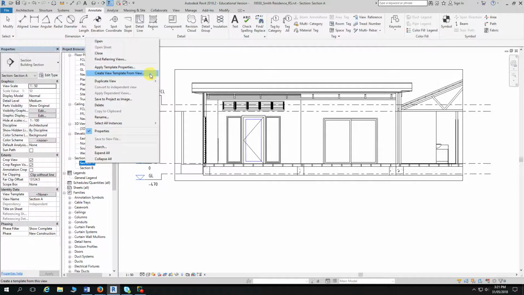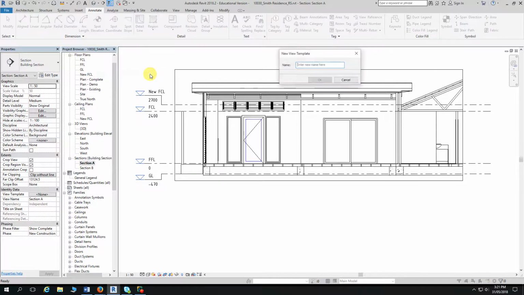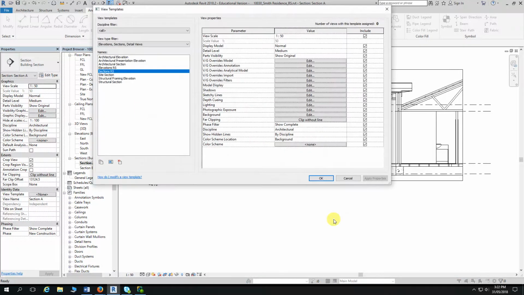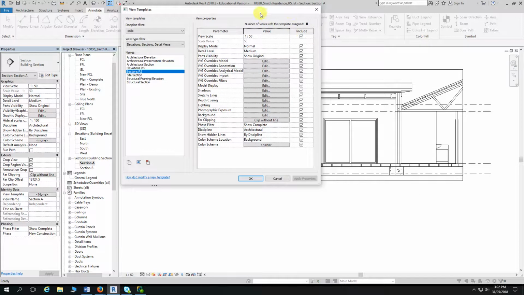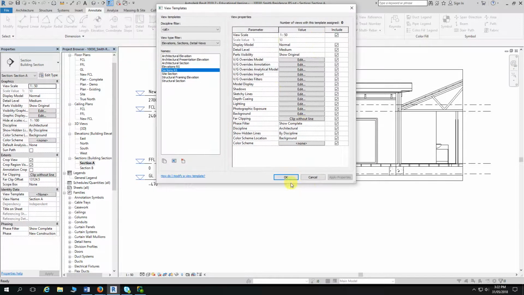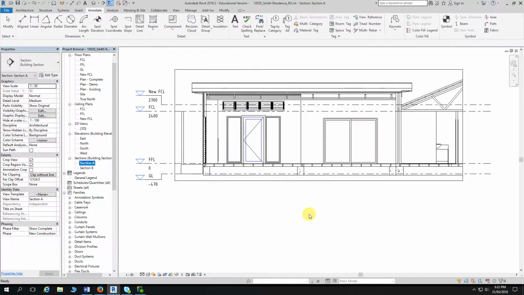So create view template from view, and call it sections. And again, just personalise it with your initials. That'll take you into the View Templates dialog. You don't need to do anything more here. You can close this.